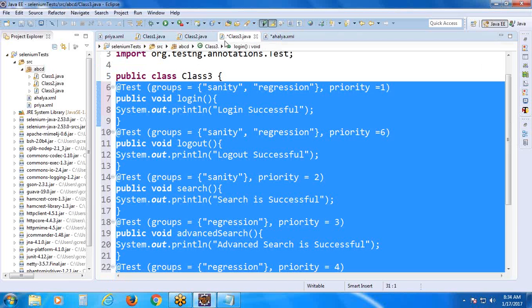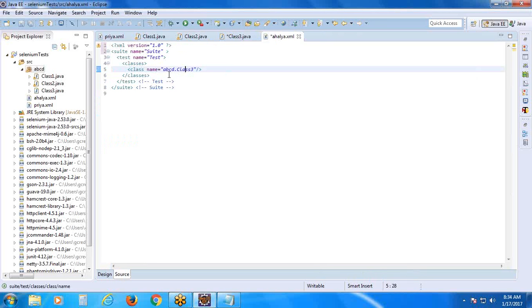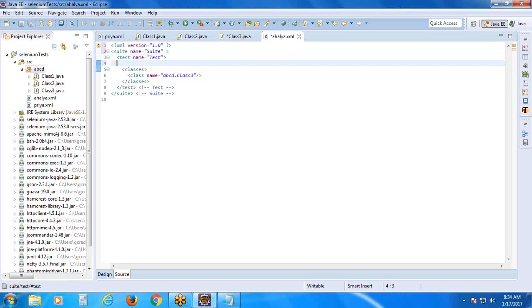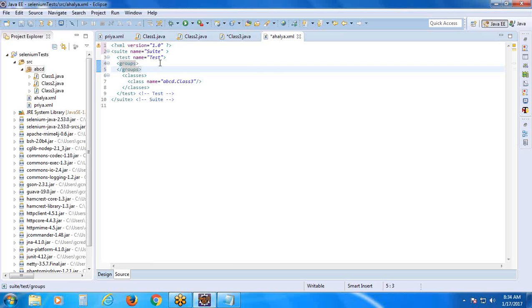That is only the class name, sir. And we need to include the group. We need groups. We need to enter some more tags also. Observe, those groups and classes run. Just groups. Continue, Ahalya. Groups, open tag. Next, in that, between run, after run. Yes, sir. It will provide the guidance.